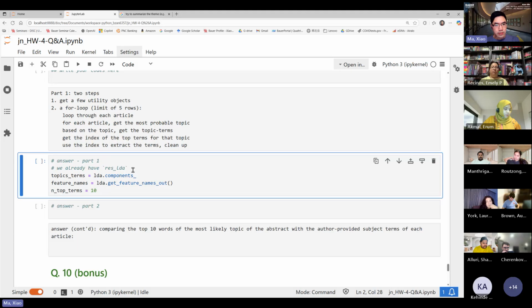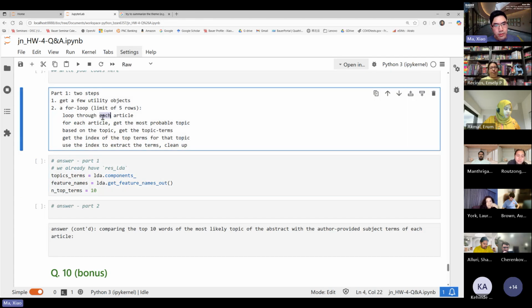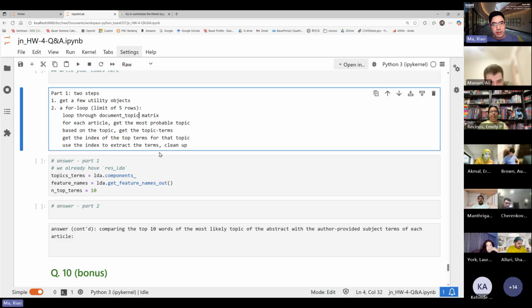In fact, we're going to loop through the document topics matrix, 5 rows.